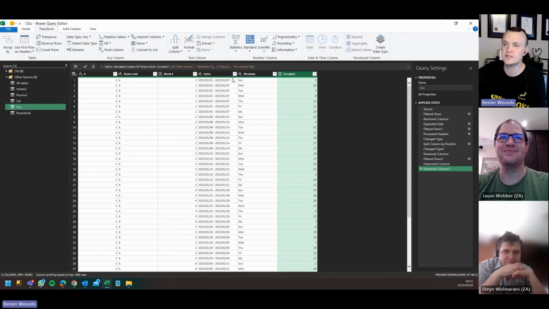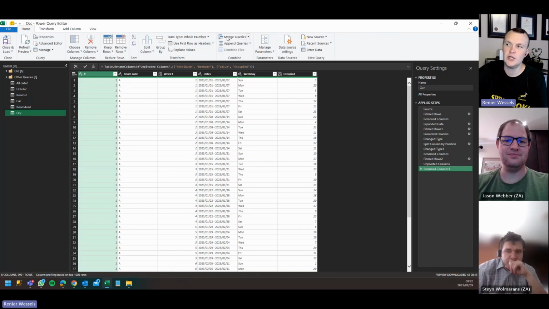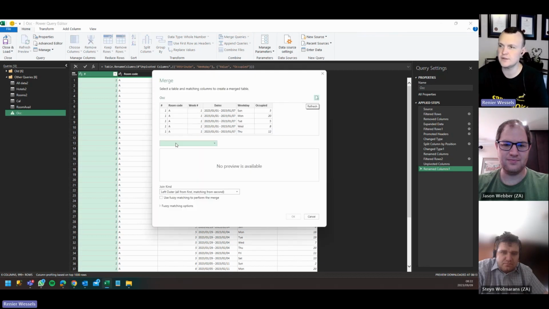So now I can just combine all my data, and in Power Query we call it merge. So you've got the same principles as in something like SQL: you've got a join and you've got a union. In Power Query, it's called merge and append. So append is just a union, so you just put them underneath each other, and a merge is sort of next to each other. So what we're doing is bringing the other columns across, because now I want the calendar information. So I'm just going to say merge queries. I'm just going to add to this one.